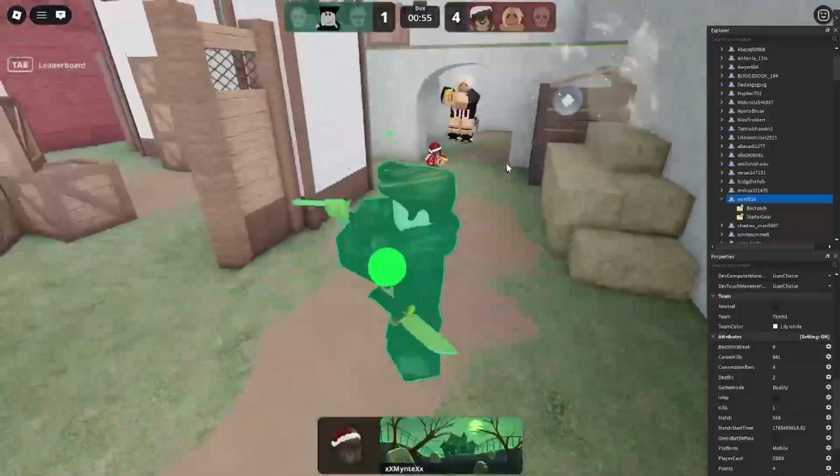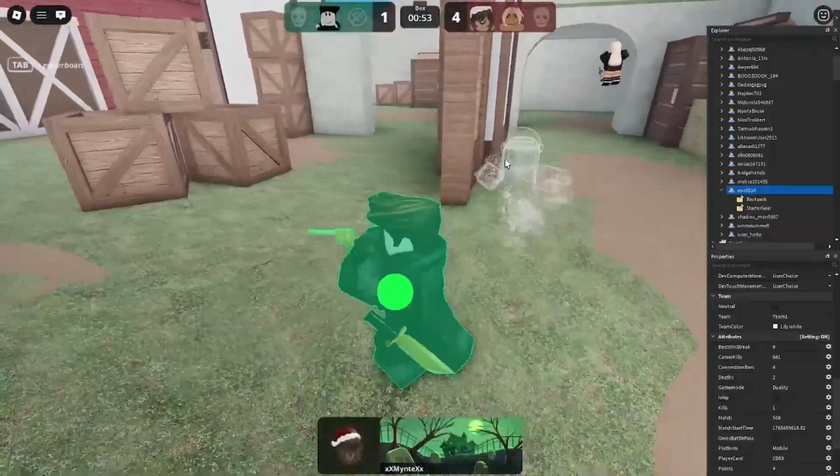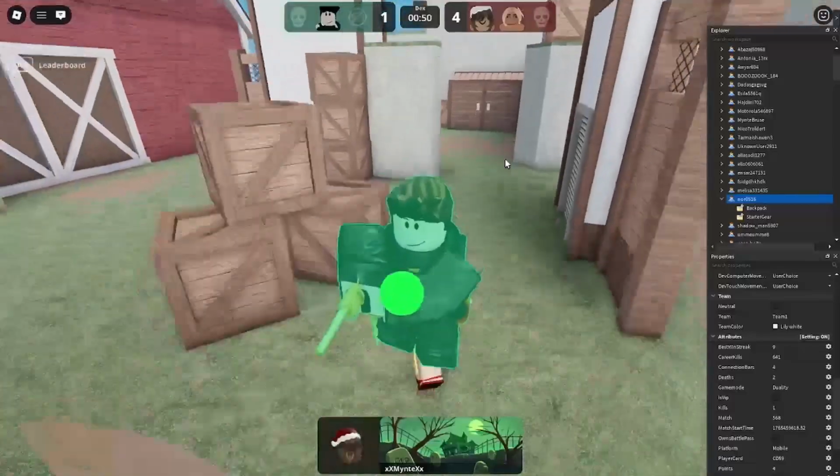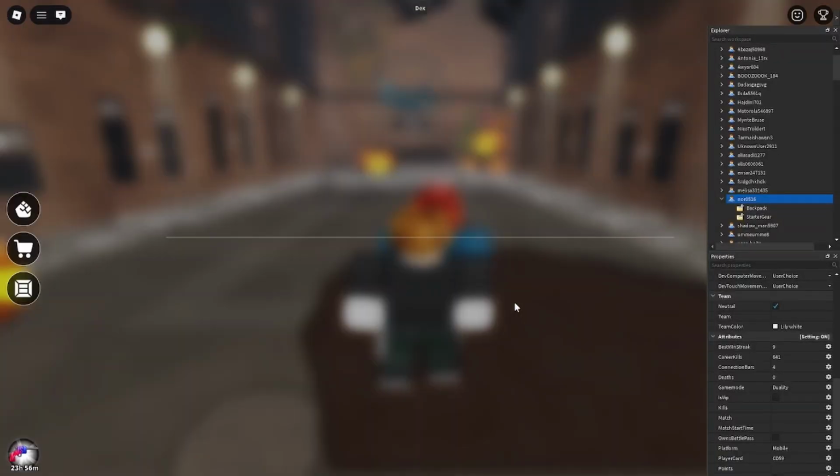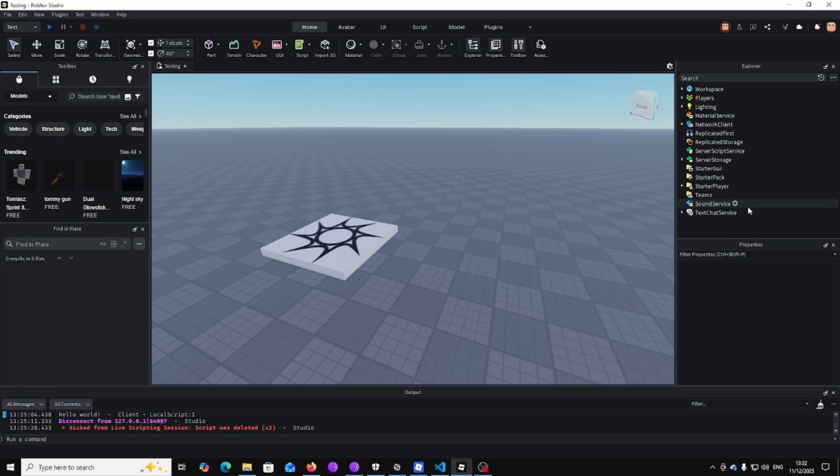So yeah, it's really easy to determine what team someone's in. You don't have to worry about this inside games. Don't worry about these other things. Lastly, SoundService. You create custom sounds, stuff like this. Really simple. I think that's pretty much all of it for today.